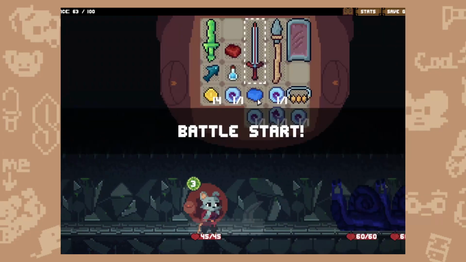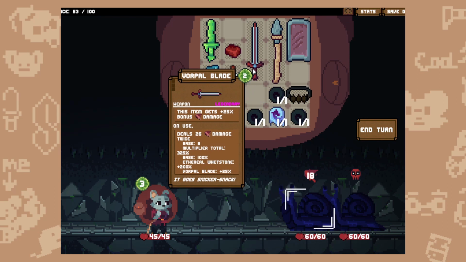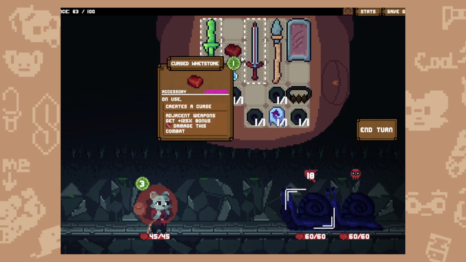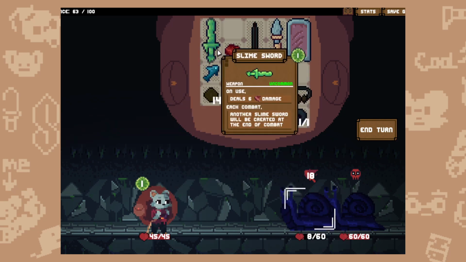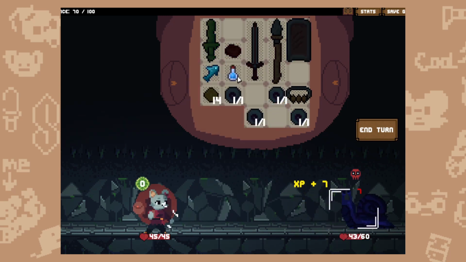I know it's silly, because I'm spending a lot of money just to one-shot an enemy, but it's making sure I can one-shot an enemy, or close to. It also creates a curse. That's bad. Let's not do that. Let's hit this guy really hard. Wait. I have 1 energy, and I do not have enough to kill. I do have enough to kill. Hit.